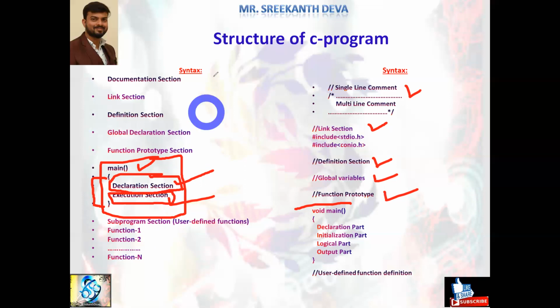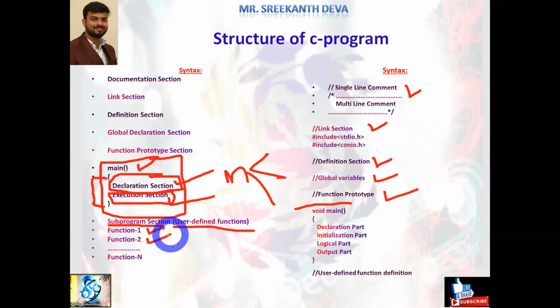Okay, and C is what? Structured programming language. We can divide this main problem into several sub problems with the help of what? Subprogram sections or user defined sections or subroutines. The main problem can be divided into sub problems, several functions. With the help of user defined functions, we can provide the functionality separately, and we can solve each main problem in the form of what? Each sub problem. Dividing the main problem into sub problems like problem 1, problem 2, problem 3, so on, problem n. Each problem we can provide the functionality in the C programming language with the help of what? Functions topic, like function 1, function 2, so on, function n.